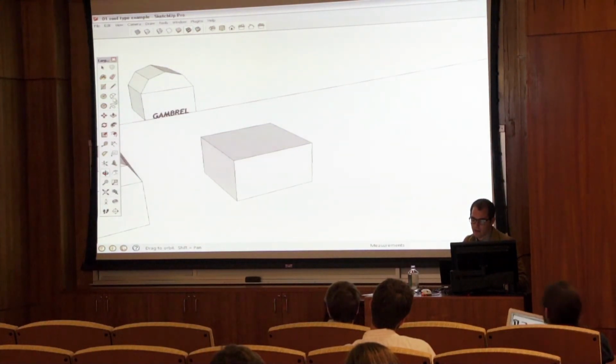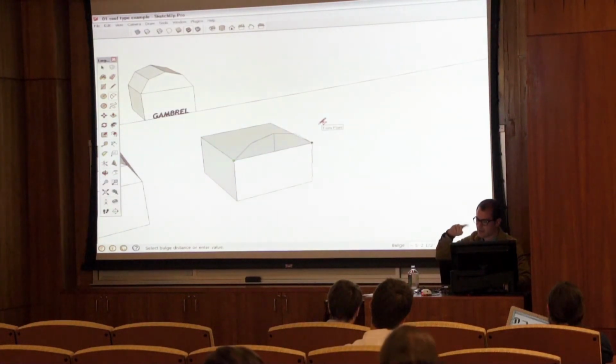So go ahead and click on the arc tool. By default, it's set to 12 sides. You can see that there. Type in 4 and press enter. That's going to update the number of sides to 4. And then when you draw this, you want to start from the beginning point, draw to the end point, and then the third click determines what it's referring to as the bulge.